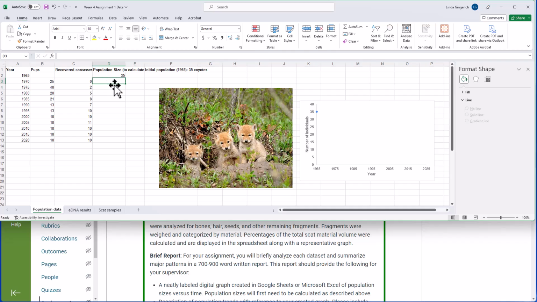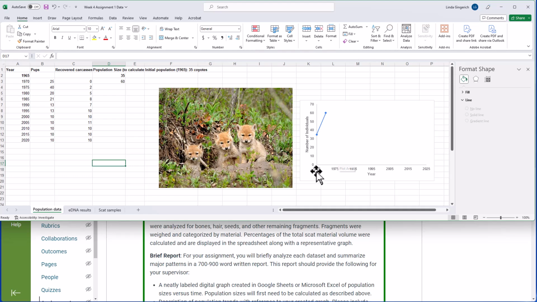And then what we're going to do is we're going to calculate all the other populations. The population size here is going to be whatever we had before. So we can come in here and I can hit equal, and then I can put in an equation. It's going to equal 35, which is what we had in 1965, plus however many births I had. So I'm going to go over and just highlight that. So I said plus, and then I came over here, and then minus how many deaths I have. That's our next data point. And then remember, in Excel, you can grab it and drag it down, and it will calculate the rest of those for you.